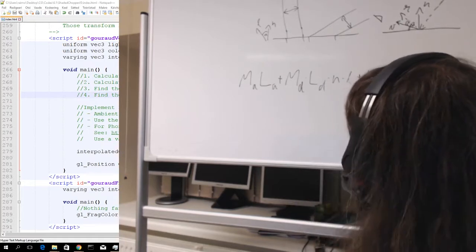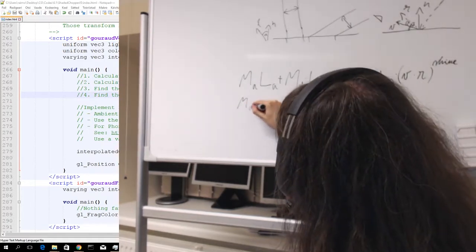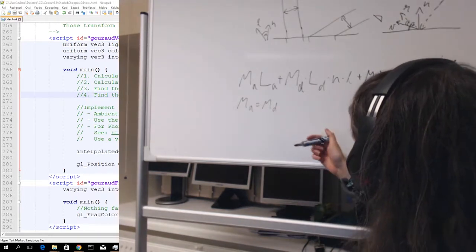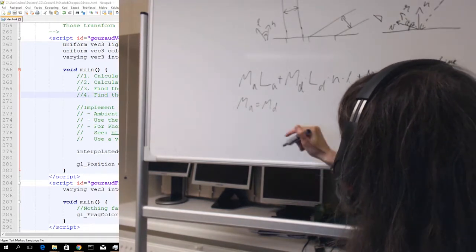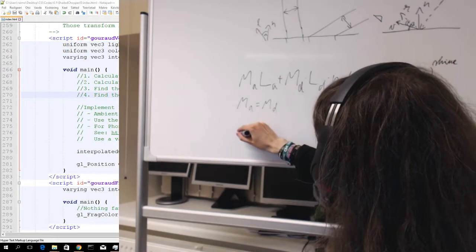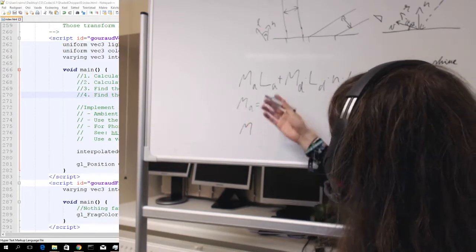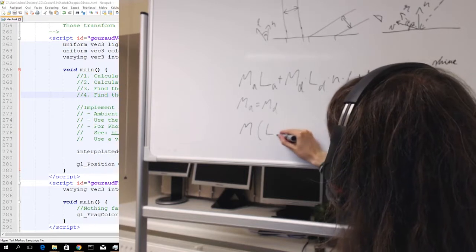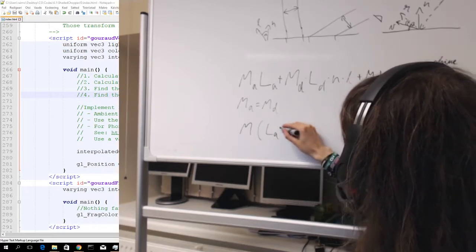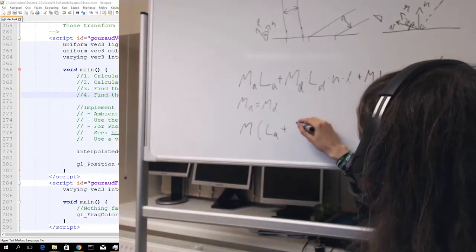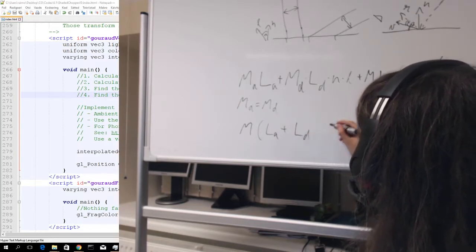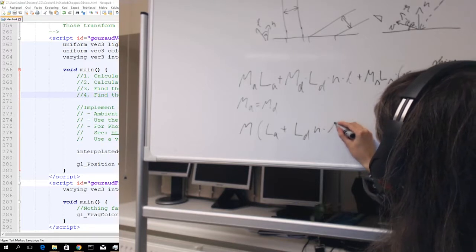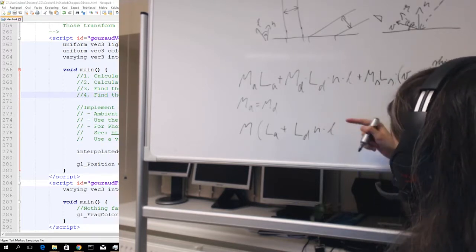So usually the material ambient and material diffuse are the same. If this is the same, then we can bring the material property out of this, and we have some small value for the ambient light plus this diffuse light intensity times the normal times the vector towards the light.